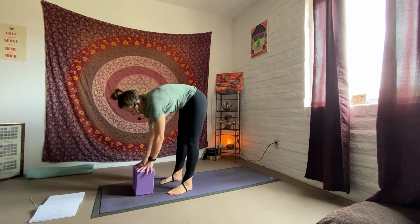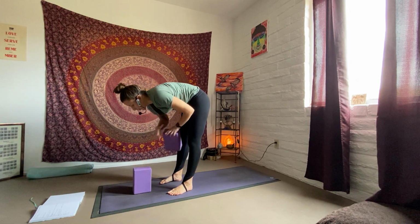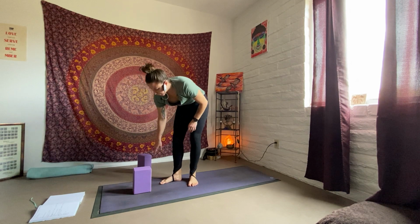If you have one block, keep your block that long way, and you're going to fold over it. You just got to be more careful and lift the part of your back that's on the block away from the block. So I'll show you what this looks like on this one, just really quick. You want the bottom tips of your shoulder blades to be about level with the edge of the block. Then once you lie down on the block, you're going to grab your hands behind your head, squeeze your shoulder blades toward each other, and lift your chest.